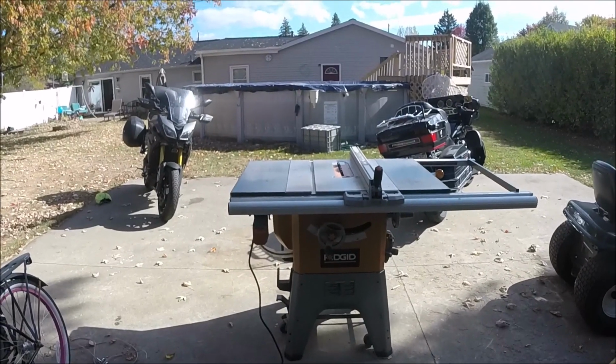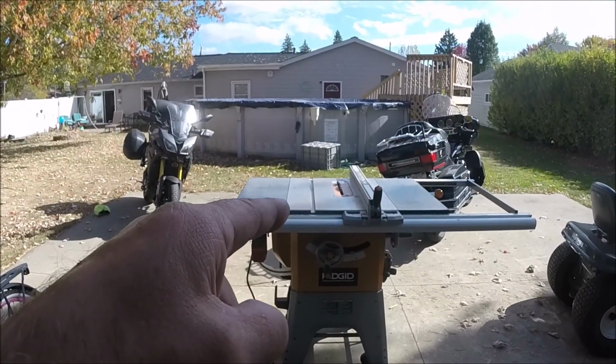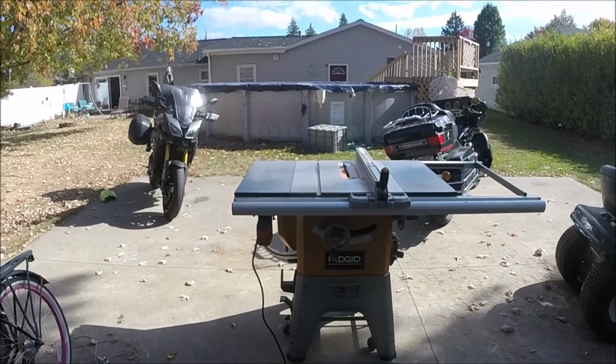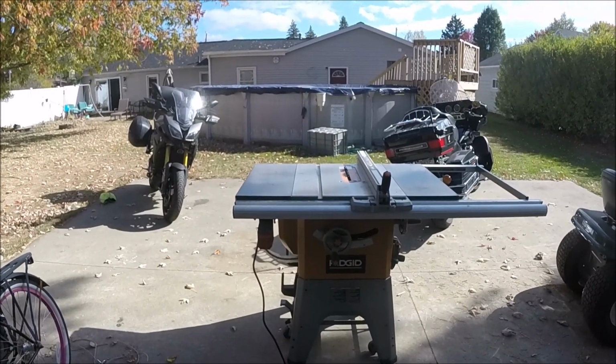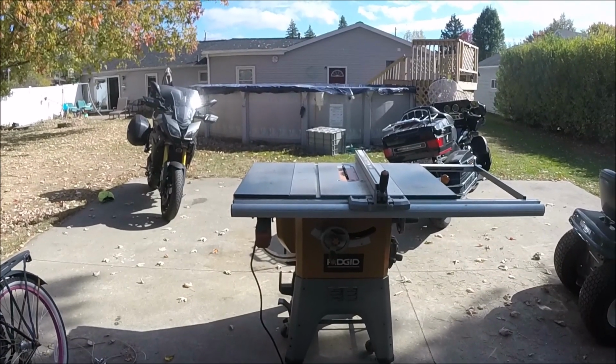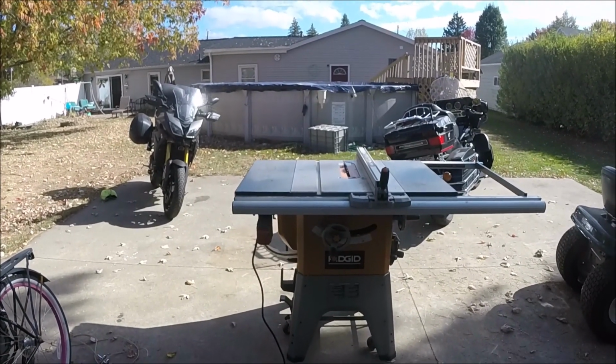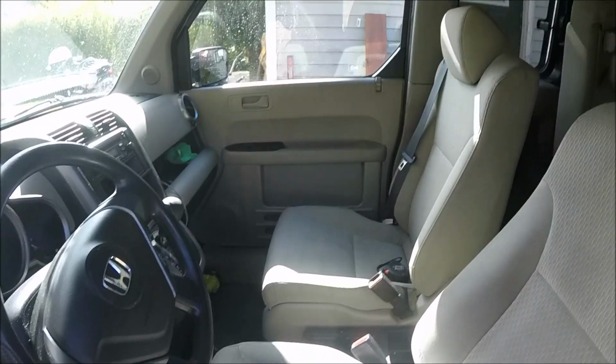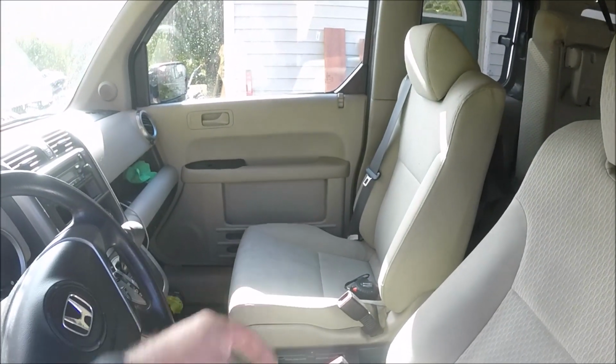But I got enough for the Shopsmith that I bought this, and this is the best tool I think I've ever bought. It's just an amazing table saw. It works really well for me, and I love it. So I'm going to use this to cut all of this into a center console for this.